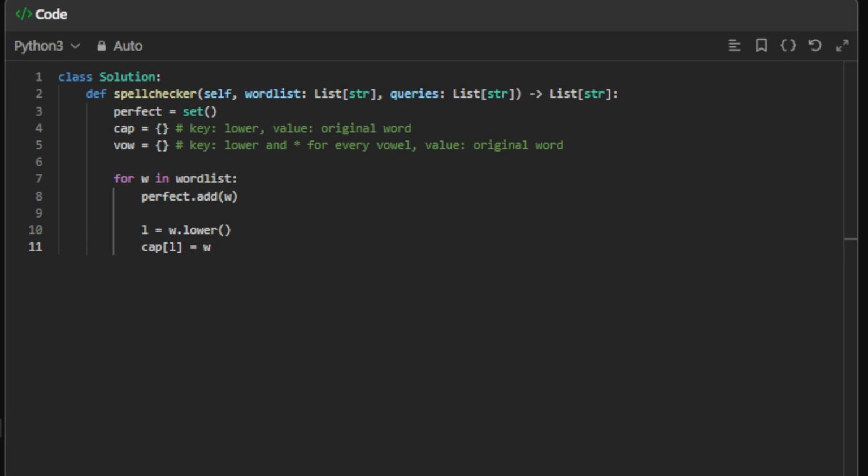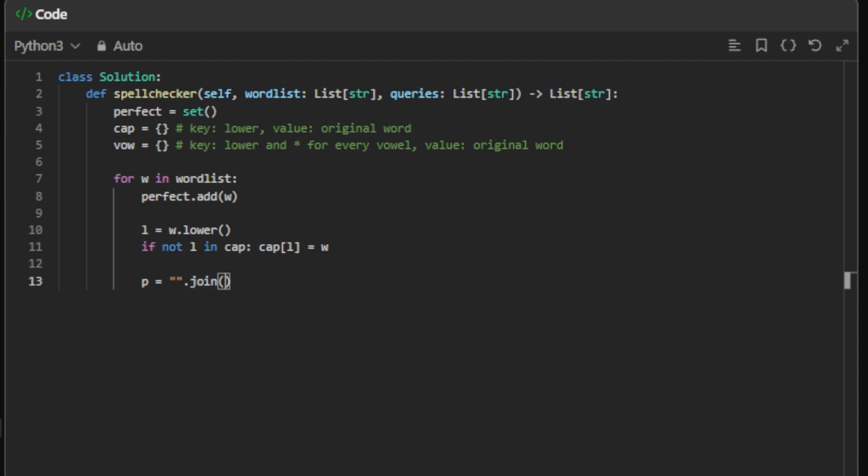But remember, it might be the case that we already have something for this key. In this case, we want to keep the value that we have here. So if not l in cap, we do this. And we are doing something very similar for the second map. First, the processed string is a new string. We can build a string with join like this.